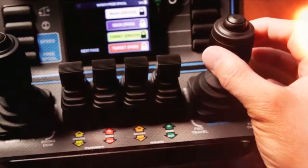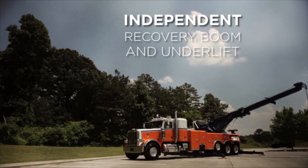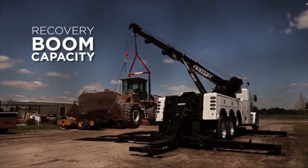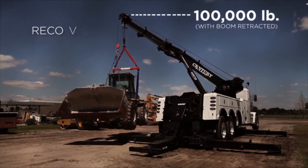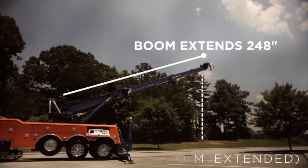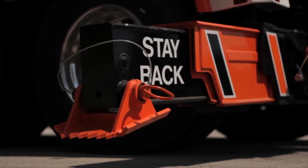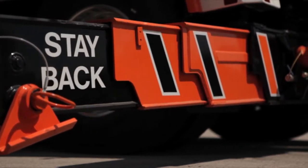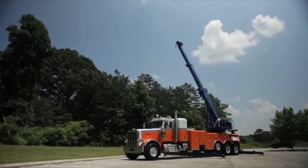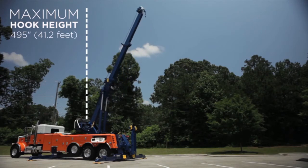Another feature that makes the Century 1150R unique is the independent recovery boom and underlift. The recovery boom capacity is an impressive 100,000 pounds when retracted, and extends up to 248 inches, with a capacity of 22,000 pounds. The 1150R, like the Century 1060 and 1075, has 360 degrees of continuous boom rotation and a maximum hook height soaring to 495 inches at its maximum boom angle of 66 degrees.